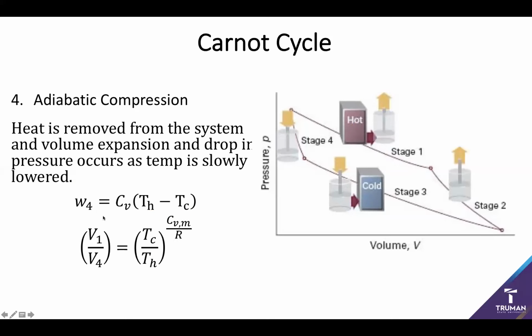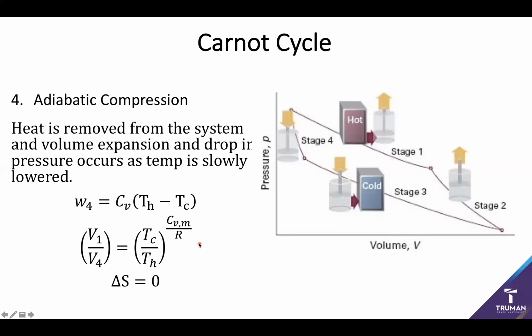And again, we can use our equations for adiabatic compression to figure out the ratio of our volume differences based on the differences of temperature in between our hot and cold sink. However, one of the things that is worth noting is that since there was no change in heat, again, we see no change in entropy of the system.